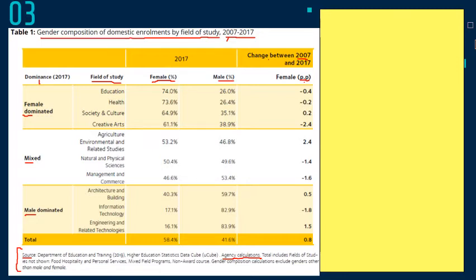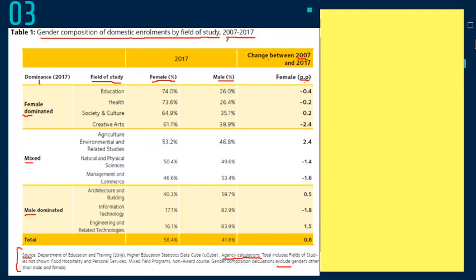Lastly, the gender composition calculations, that's these percentages, exclude genders other than male and female. So there are more than 2 genders, male and female. Sometimes people call that other. So it just excludes those from the calculations, because at the end of the day, we're just comparing these 2 larger groups, which are male and female.